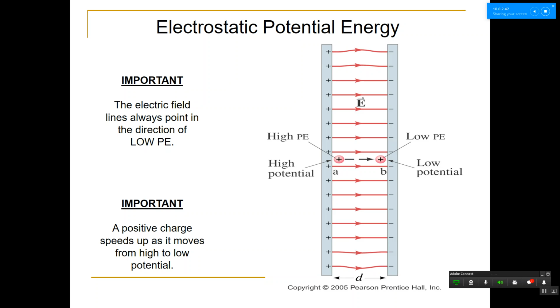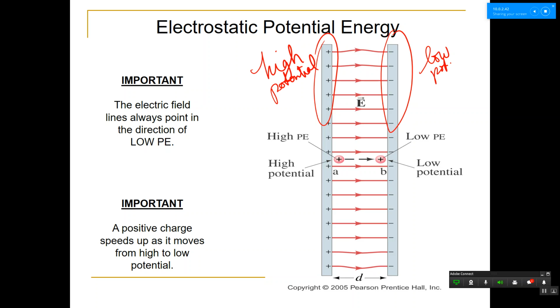So now it's a little bit about nomenclature that's important to understand. There is a positive end and a negative end. And for convention's sake, we call this high potential, and we call this side low potential. If I put a proton near the positive end, so I'm putting a positive charge near the positive charge, it's going to have a high potential energy because it's got more room to move towards the negative charge. So that's got high potential energy, whereas when it's over here, it's going to have low potential energy.